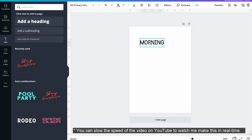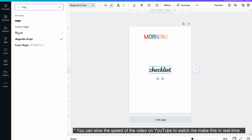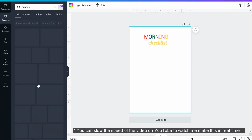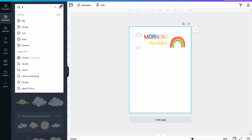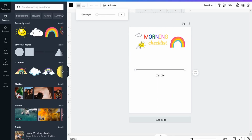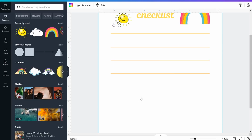Parents buy these checklists to download them and print them off and then stick them onto the wall to help kids keep track of the different chores and tasks that they need to do for the day. When you're creating a product such as a checklist for children, there are a couple of tips to keep in mind. Firstly, while adults often appreciate beautiful, minimalist designs, children prefer big, bright pictures. As you can see, this checklist that I'm making my own version of has big, bright pictures.